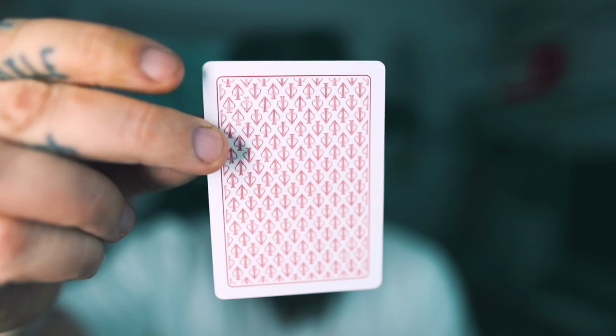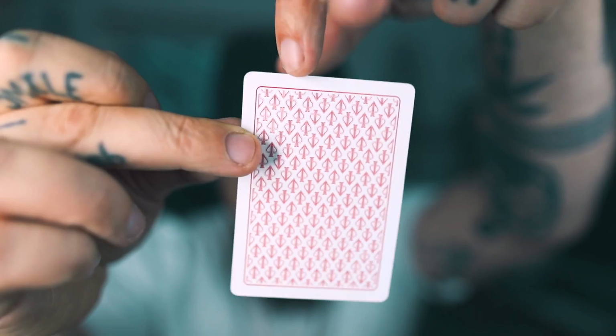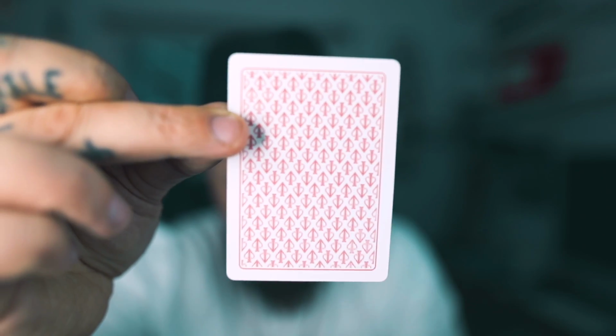7's probably one of the hardest ones to read because it's right along the edges. Those ones are going to be a little bit harder to read, but here's the beauty of these. You can read these markings from 20 feet away. Don't believe me? I've left a link in the bio where you can check out these cards for yourself.